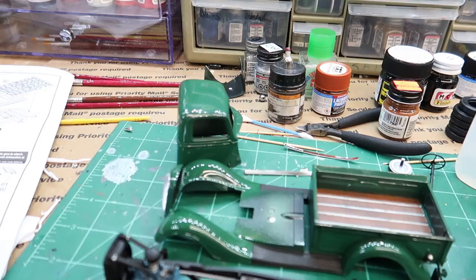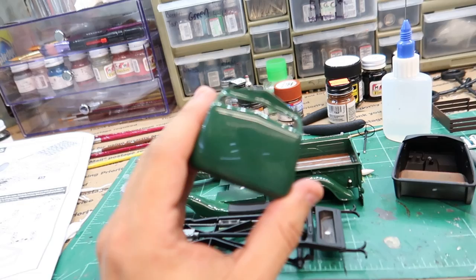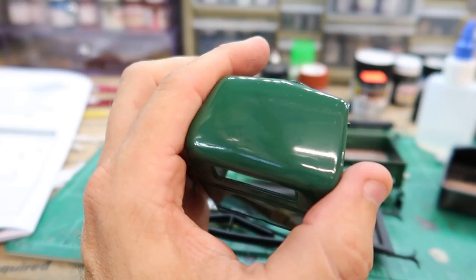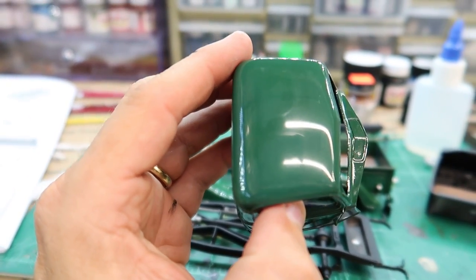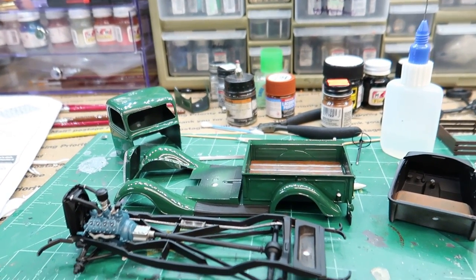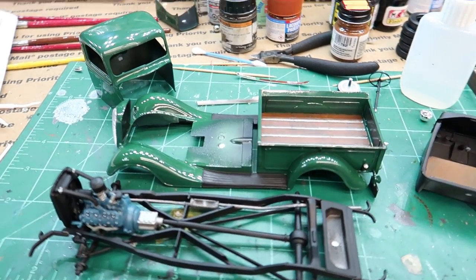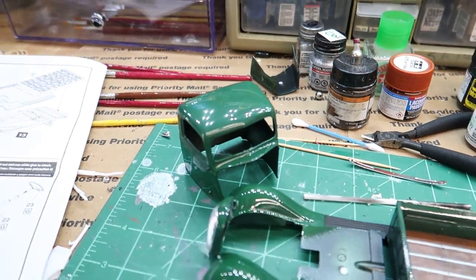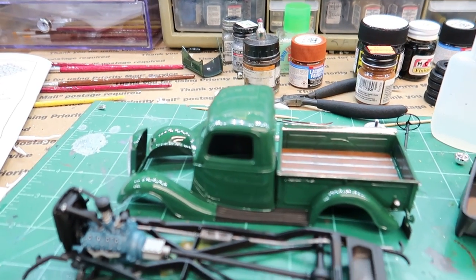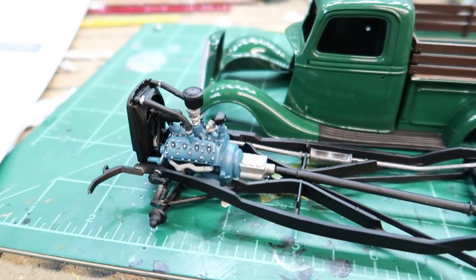The roof is the most obvious place to have trash. This had two coats of green, so I did a little bit of sanding and polishing — it's just dirty and smeared right now. I need to clean it and do a final polishing, but that's the only part of the green body that's had any polishing. The fenders and everything turned out just great, but you don't want an obvious piece of trash on the most obvious part of the truck, which is the roof, so I went ahead and fixed that.